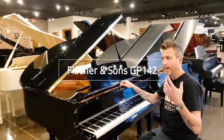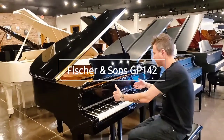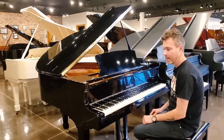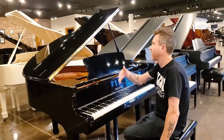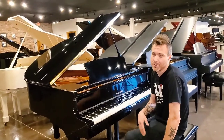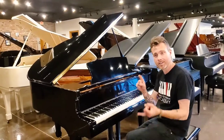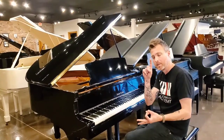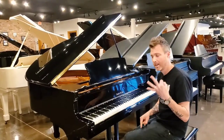It's an old name of a piano manufacturer in the United States. Somebody owns it, and they're just stenciling this name on the front of the piano. And that's actually really common in our industry. It's called stenciling, and there's a ton of them. Kohler & Campbell, Conover Cable, Kanabi, Schaefer & Son, Sherman Clay, over and over and over again. They're just names that they stencil on either a Dongbei piano, Pearl River piano, or a Samick piano, or somebody else who's making some kind of stencil. Those are the three big ones.